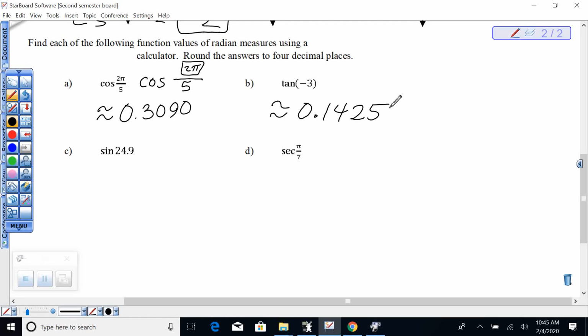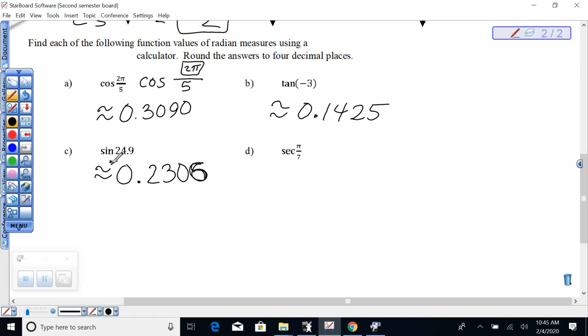All right, this next one is the sine of 24.9 radians. So the sine of 24.9, type that in. It's negative, I believe, this time. Tell me if I'm wrong. I need you to plug it in. I don't have my notes in front of me. 0.2306. Let's get confirmation. Yes. Okay, let me make that a 6 and not a 5. All right. So that one's negative.